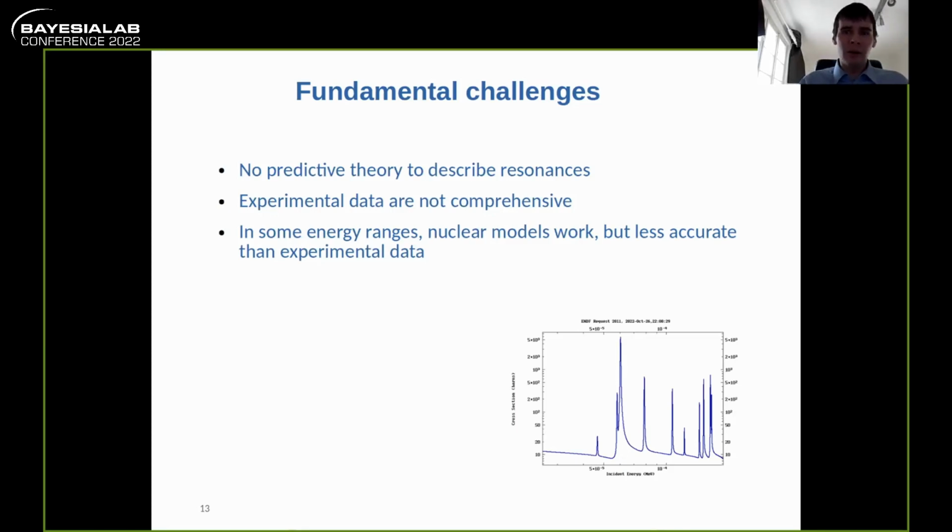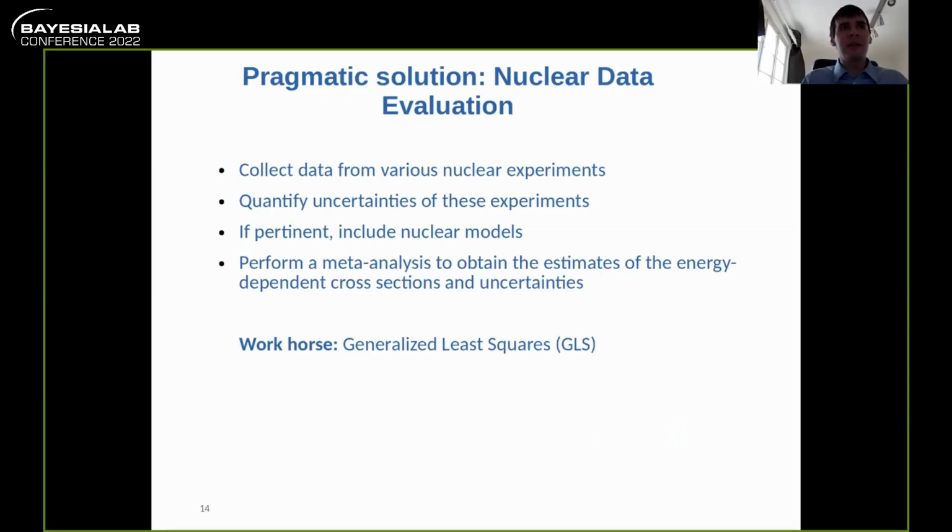So it's really hard to get a comprehensive set of all the cross-sections that may be necessary to understand processes in astrophysics, for instance, at a sufficient level. And of course, there are nuclear models and they work in some energy domains, but they are usually less accurate than experimental data. So when we have experimental data available, we would like to leverage the experimental data as well and not only rely on our model predictions. So these are the challenges we are facing in improving the knowledge about cross-sections.